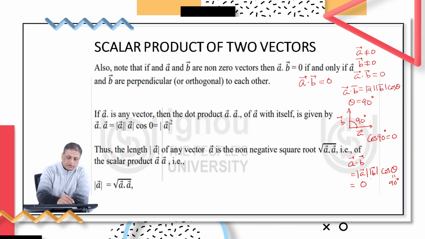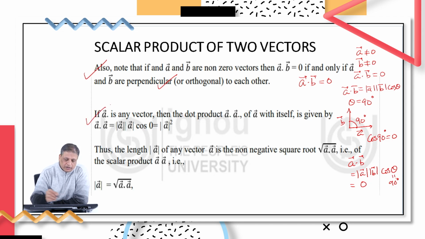Now, this is the first important observation: if we want to prove or verify whether the two vectors are perpendicular or orthogonal to each other, then simply we need to check whether their dot product is turning out to be 0. If the dot product is 0 and both vectors are not 0, then obviously these vectors are perpendicular. We will be exploring these concepts when we solve the numericals.